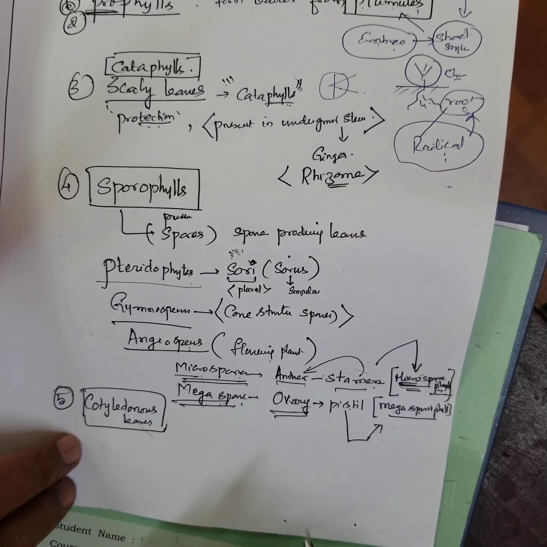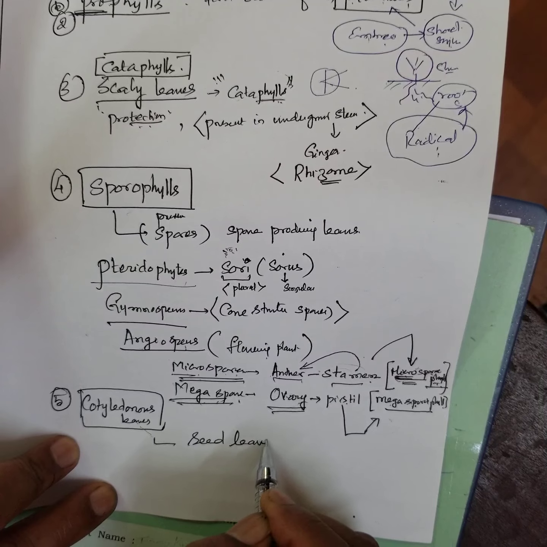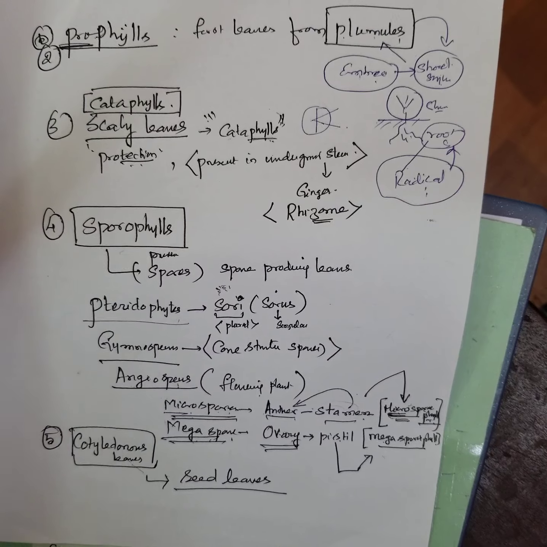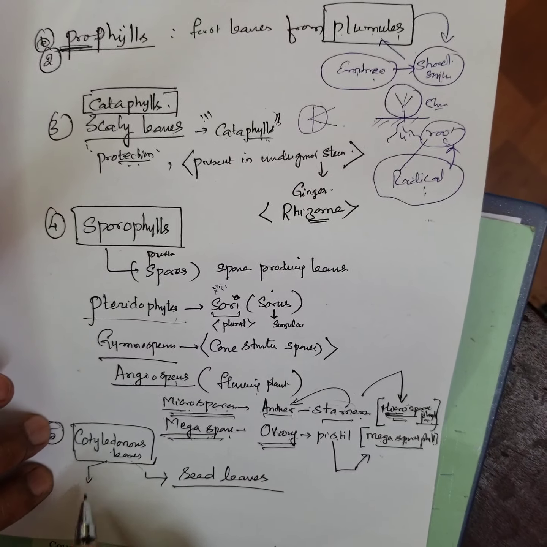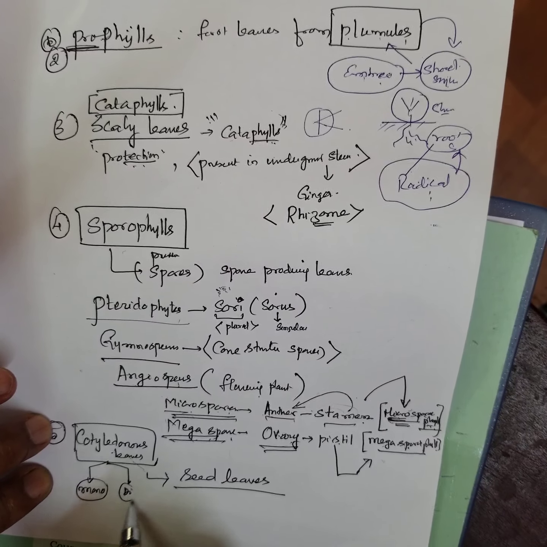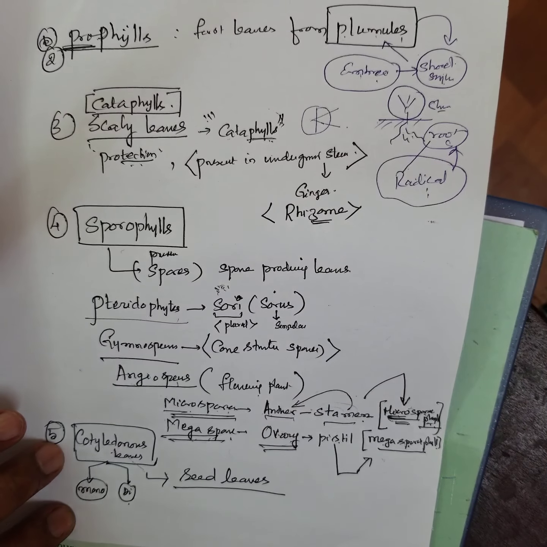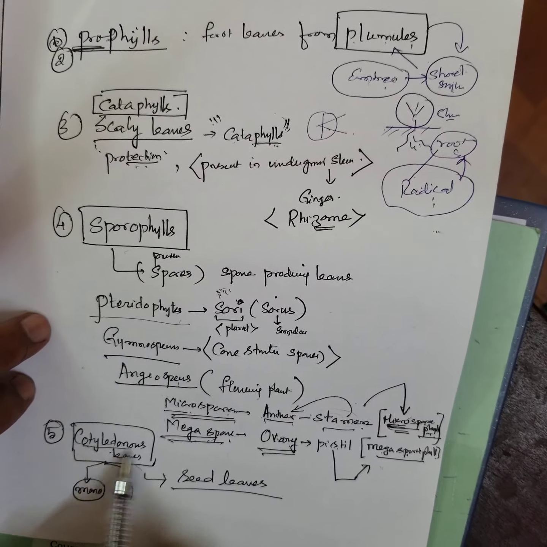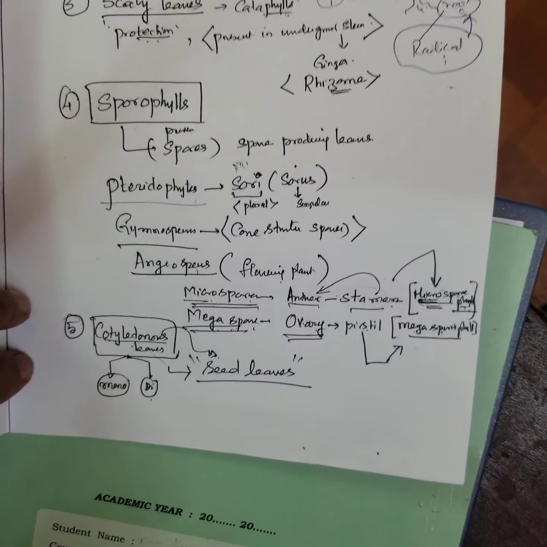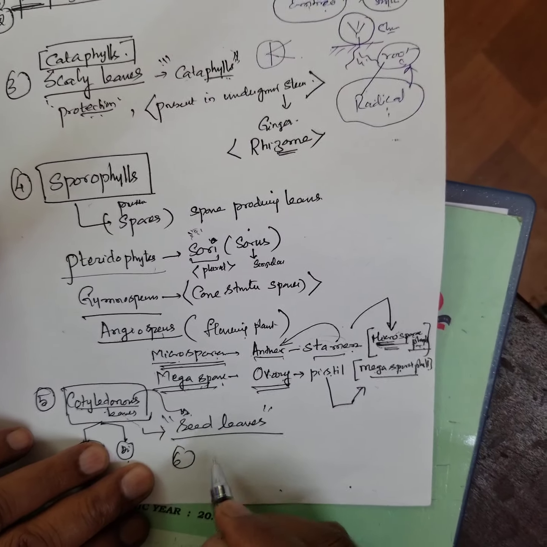Therefore, see these are called what? Seed leaves. If you put these leaves, it behaves like a seed itself. See here, cotyledon means what? You have got two things, monocot and dicot. That is, a seed can be divided into two. This is a single, it cannot be divided. Therefore, cotyledon, you have to read as seed leaves. Cotyledon means seed leaves.